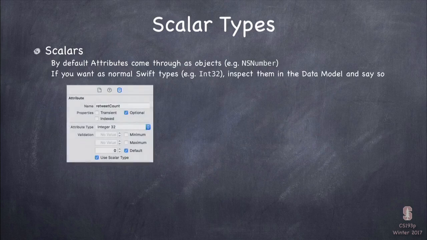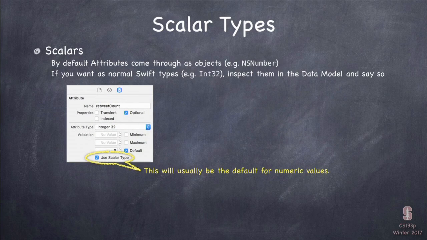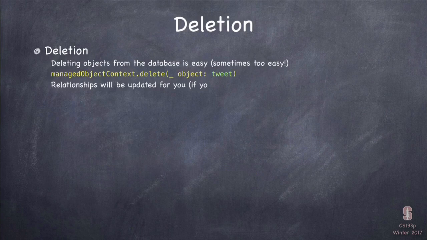All right. Remember I told you about the scalars. This is that switch I was telling you about before. If you had an int, let's say you had retweetCount, which was an Int32, on something, and you don't switch this button, then that's going to be an NSNumber, not an Int32. But when you click this switch on, now that var will be of type Int32. So you almost always want this for numbers. 99.9% of the time you want to have this switch on. Luckily, it's on by default, so you don't even have to think about it much. But just wanted to let you know about it.